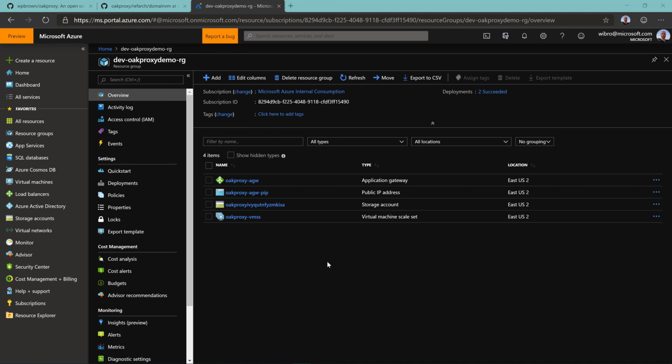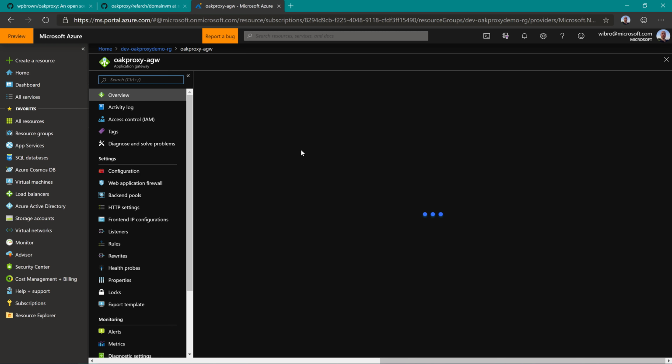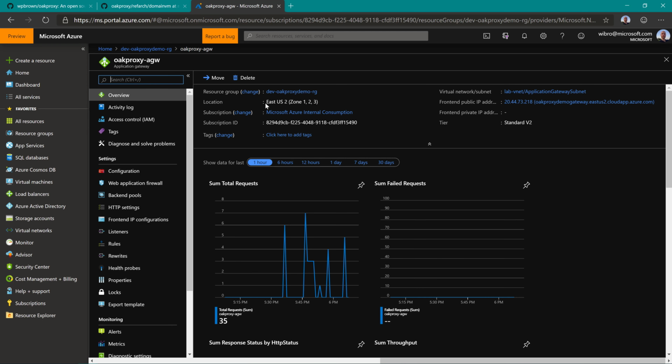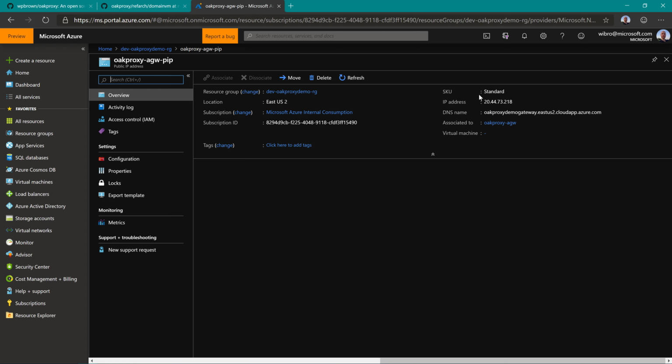So very quickly before I destroy this deployment, here's what our entire deployment looks like. It's got a zone redundant application gateway, a standard SKU public IP, which is automatically zone redundant.